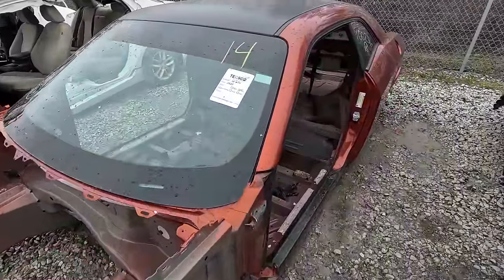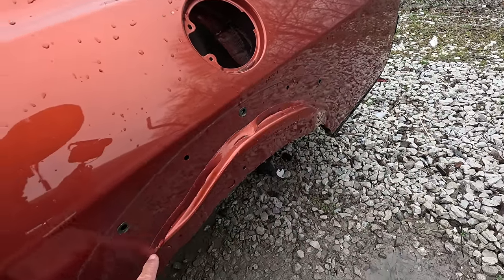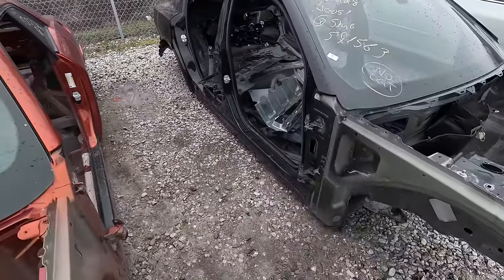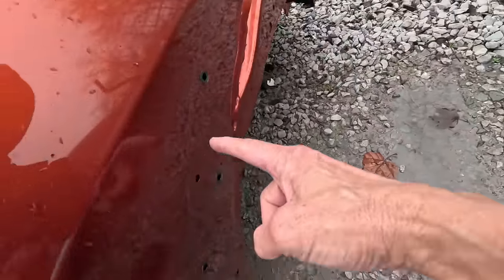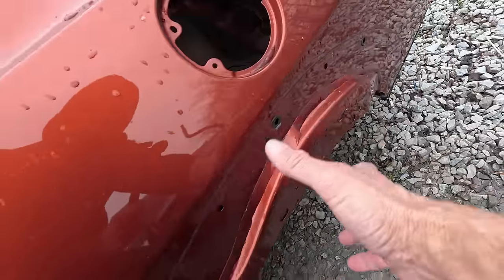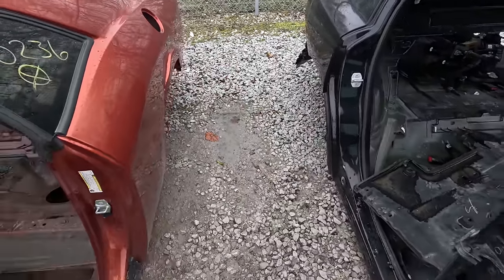There's not much here. It is a 2022, and I'm pretty sure this was a Hellcat judging from these bump-outs — I believe this is where the wide body kit goes. There's a Charger here that might have been a non-wide body car because it doesn't have those bump-outs. You can see these holes right here are where the wide body flange would have bolted on all the way around. That's part of the body kit on the Scat Pack or Hellcat cars.